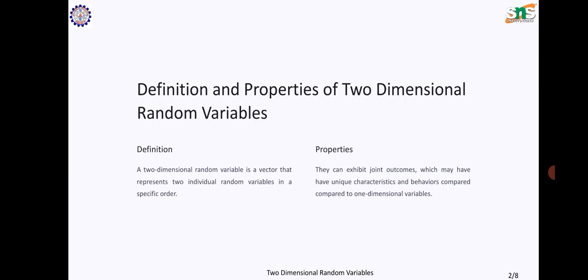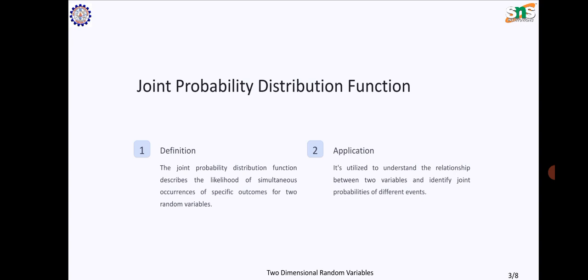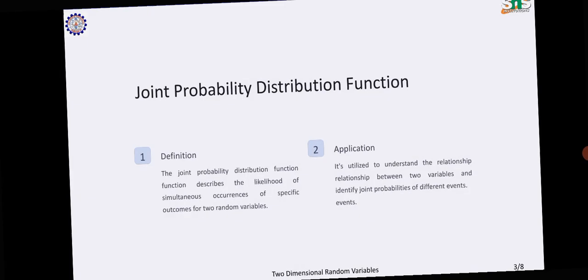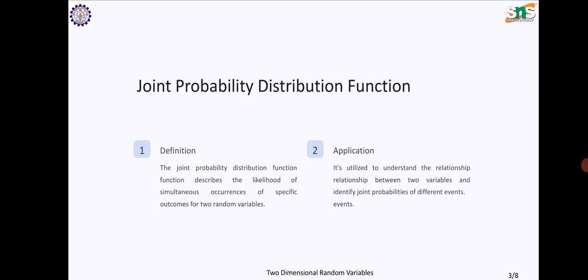Then the marginal probability distribution function is a concept of the variables, called the marginal distribution function. The joint probability density function is defined as f_xy of x comma y of random variables X comma Y, a function such that x lies between x and x plus dx, y lies between y and y plus dy. The double integral of f_xy of x comma y dx dy equals 1.